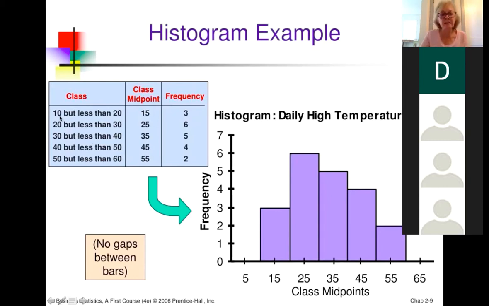because this is 10 up to, but not including 20. And then we skipped from 20 up to not including 30 and so forth. So these upper boundaries are in the second bin, not the first. So the difference between a histogram and a bar chart is that in a bar chart the bars are all separated, the little discrete bars. A histogram is a nice, smooth graph that doesn't have gaps.